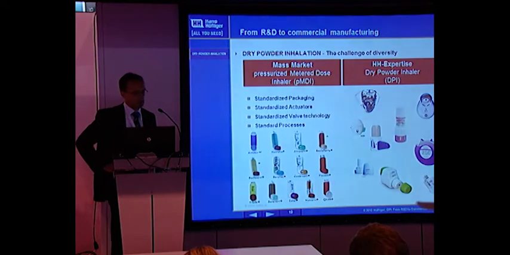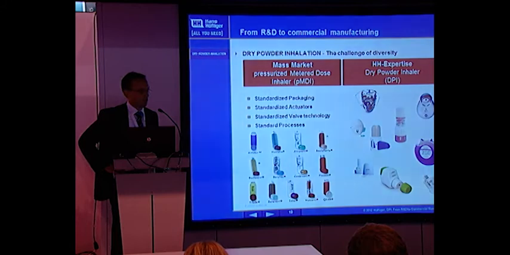If you look at the market and take a picture of the aerosols, and I've shown some of these here on my slide, you can see this is a kind of standardized packaging, standardized actuator, standardized valve technology, and also standard processes available to manufacture aerosols. This is the reason why this is a very high volume business.